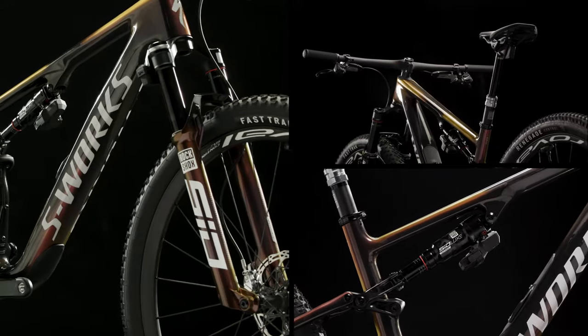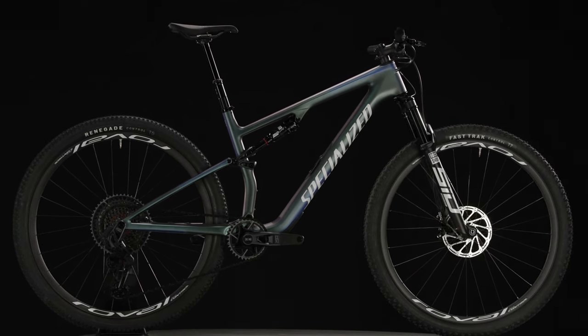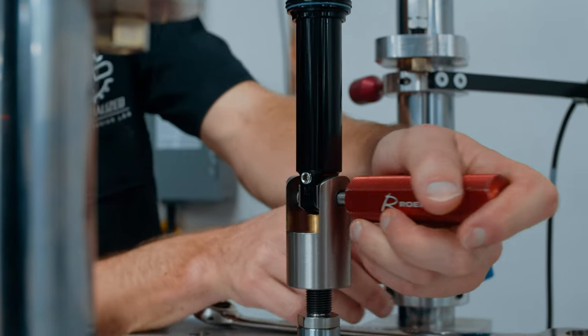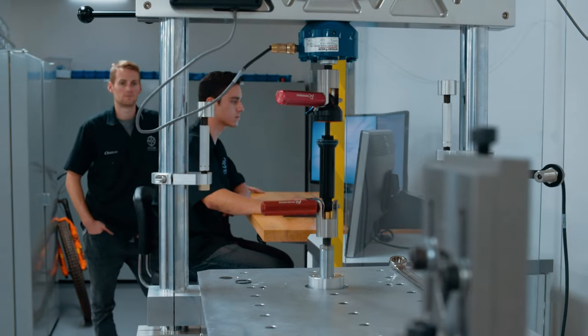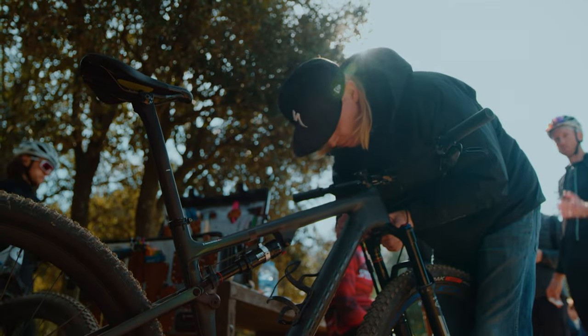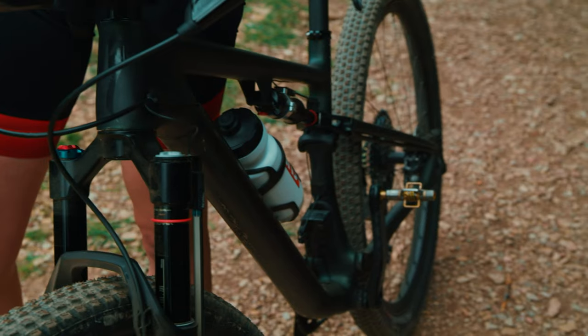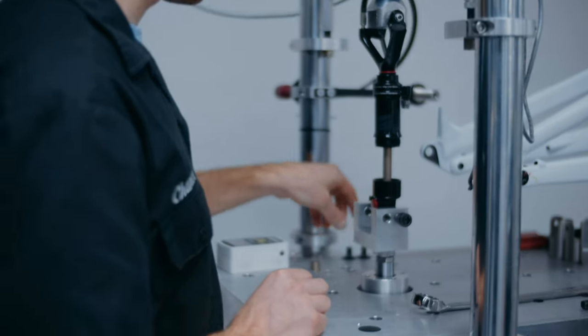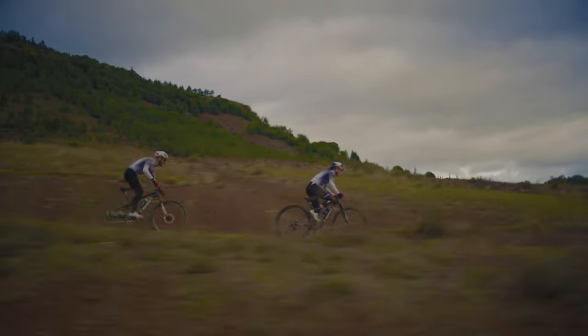Now, the Epic 8 is here to serve most riders from either of the previous Epic or Epic Evo platforms. Gains in capability, efficiency, and weight are thanks in large part to the Specialized Ride Dynamics team, the elite off-road members of the Specialized Science Club. They designed the Epic 8, advancing the ride through a holistic approach to geometry, kinematics, spring curves, chassis design, and damping performance, so it works together to achieve a singular, elevated ride.